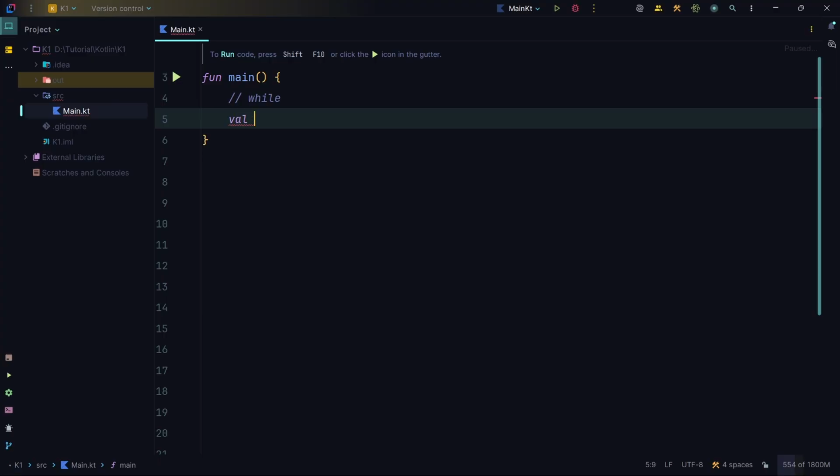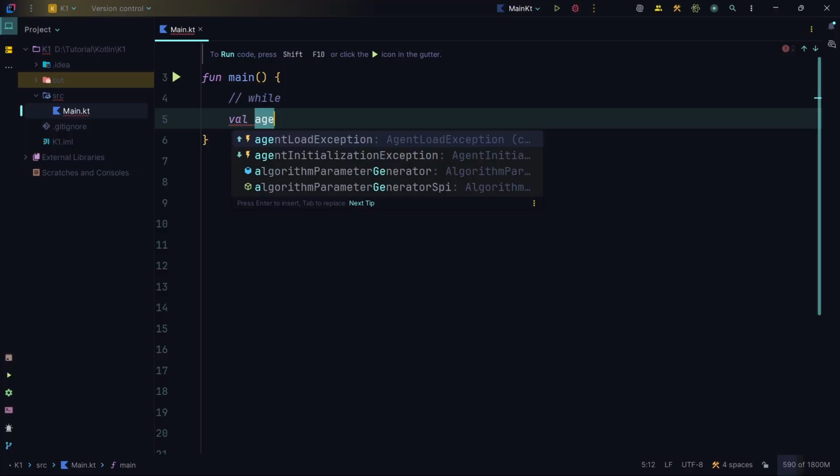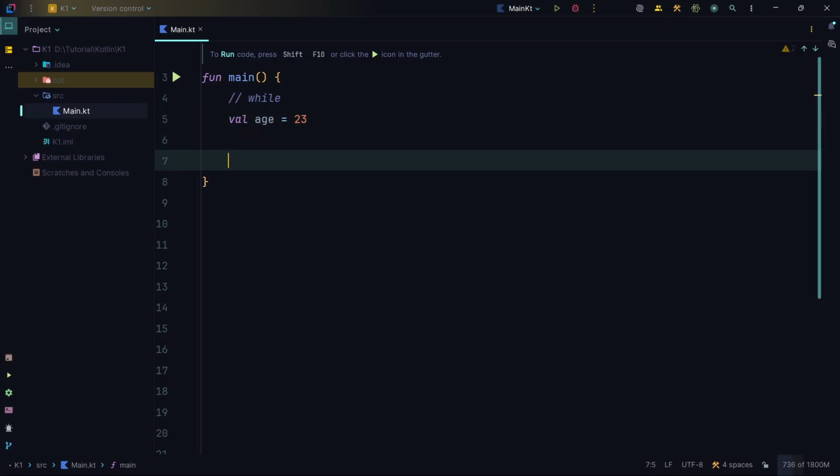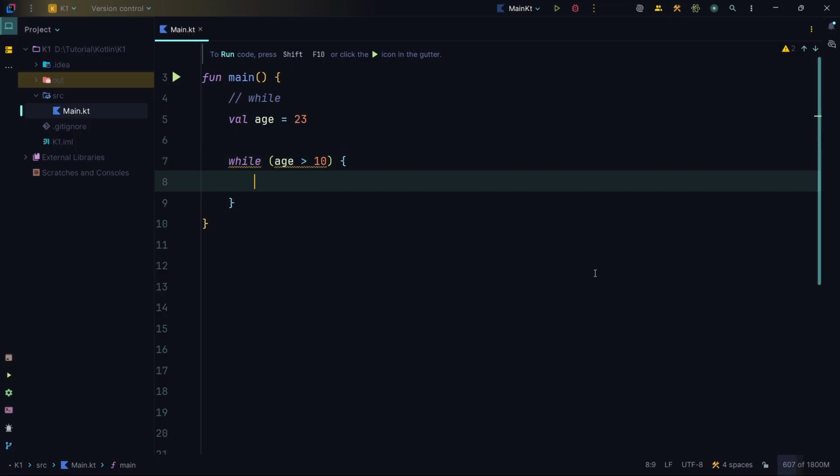So, suppose we give age 23. Now while age is greater than 10, we will just do print age, and it is saying that it is always true.